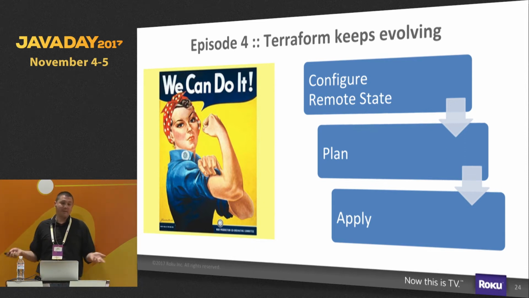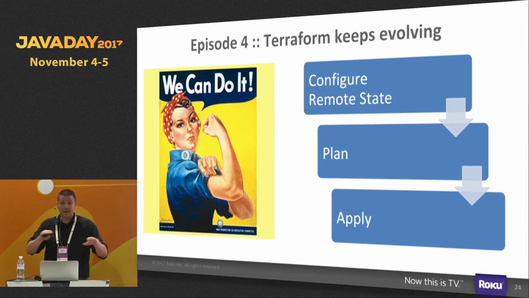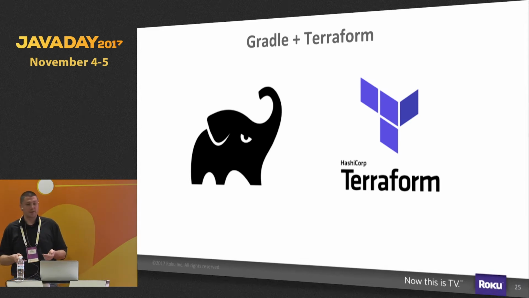Basically, we wanted to have a tool that will, A, configure Terraform remote state in an S3 bucket using the best practices, making sure it's encrypted, then do a Terraform plan so we can review the changes and have our safety net there, and then do Terraform apply to actually provision the infrastructure.